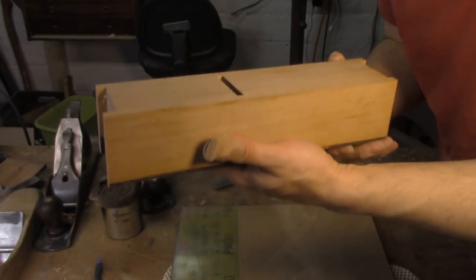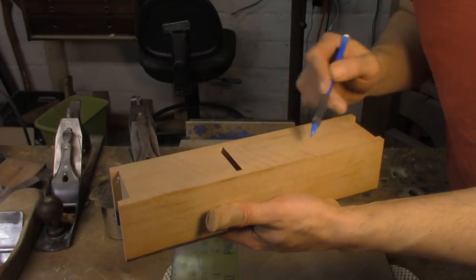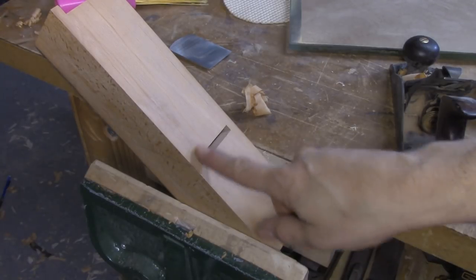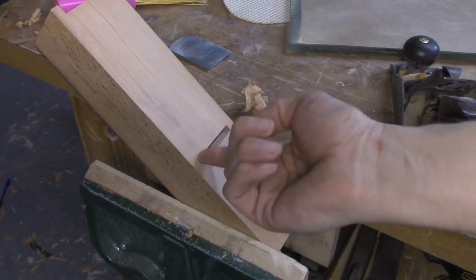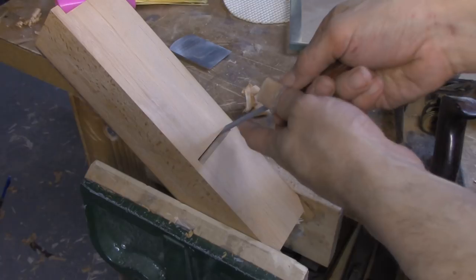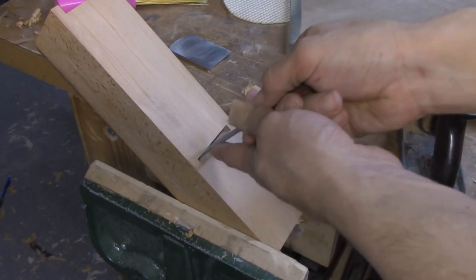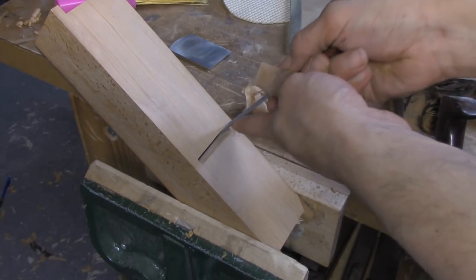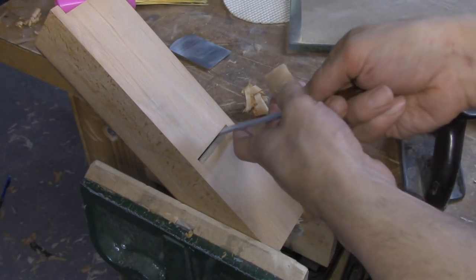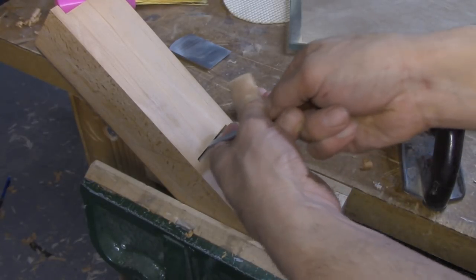I want to make sure the sole is as flat as possible. No matter how good you are at hand planing, nothing beats the sandpaper-on-glass method when you want to make something perfectly flat and smooth. I've also got to do a little bit of work to the mouth of the plane. This is the ramp — the 45-degree angle — and it tends to come down to a very sharp corner, which is going to be fragile and really likely to chip. So I'm going to take a small file and work across that ramp just a few times until that edge is at least a sixteenth of an inch thick so it won't be damaged easily.